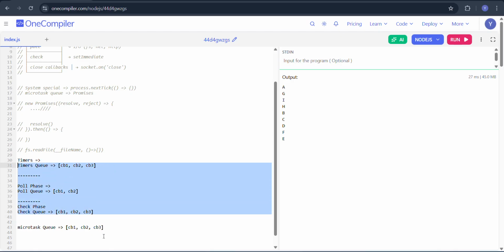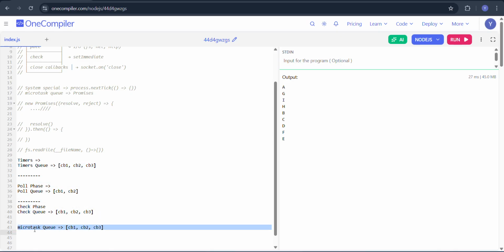But what about the microtask queue? The microtask queue, as we know, is the highest priority queue. What does that mean? It means that if my event loop is in the timers phase or poll phase or check phase and is executing one of the callbacks, ideally this callback is picked, taken to the call stack, placed there and executed.